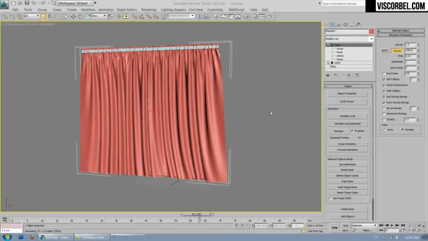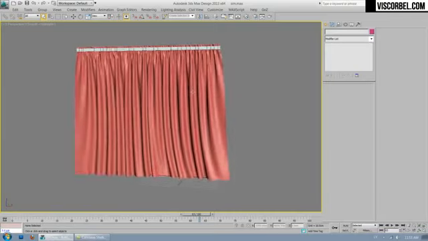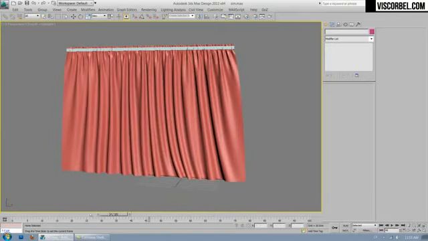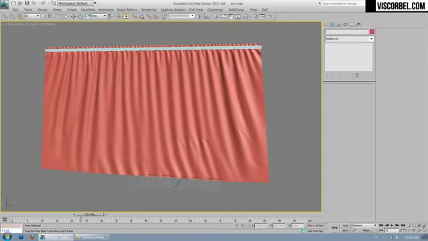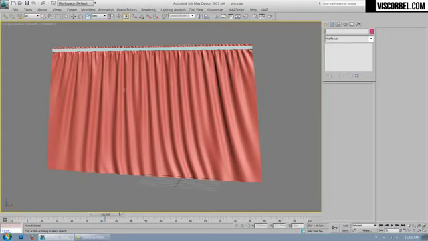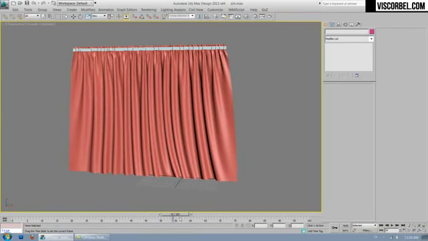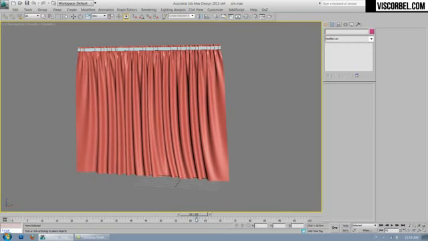Okay, so after 10 minutes I decided to stop the simulation and see what we have. If you run the time slider, you can see the whole progress. For example, if you want a wider curtain without so many folds, you can pick a spot that has a result like this, or if you want a tighter result, you can scrub forward and pick something more like this.